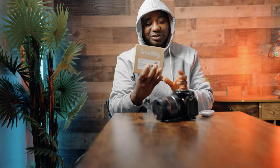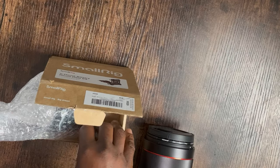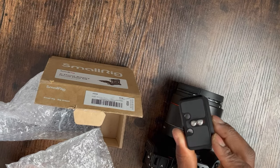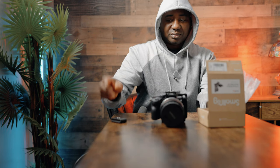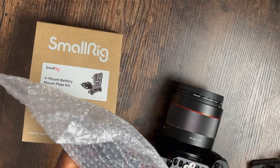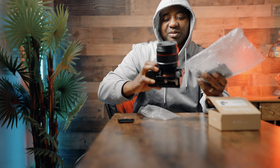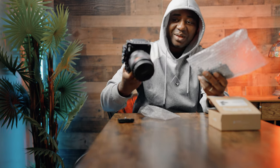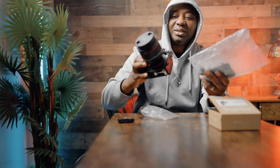Okay, we are just going to show you this guy from Smallrig. I thought it was fantastic. So this is the A74. I'm going to be trying it on the A74 today, because that's the camera I intend to leave it on. All right, so this is what comes with it. Okay, the plate, which is Arca-Swiss. But the good thing about these cameras with the cages from Smallrig, and most companies, is they've already settled with the Arca-Swiss for this camera, so that's easy. But for Smallrig, you can't go wrong.